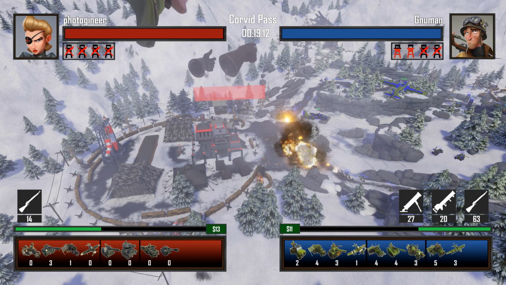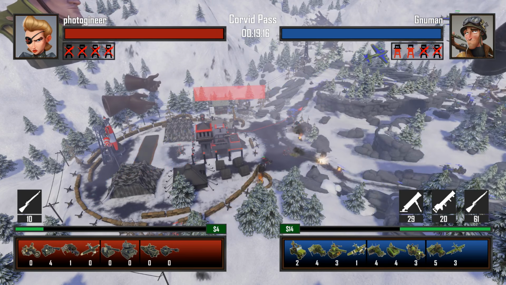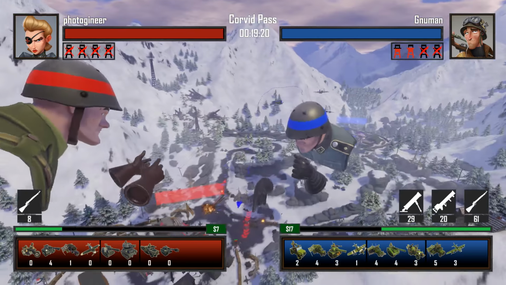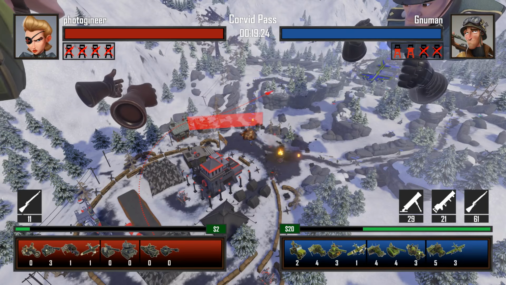This looks pretty much over for Photo, I hate to say it. But without the ground AA, there's nothing to stop all three of these bombers from coming in and just wrecking this base with the mass amount of damage that they do.